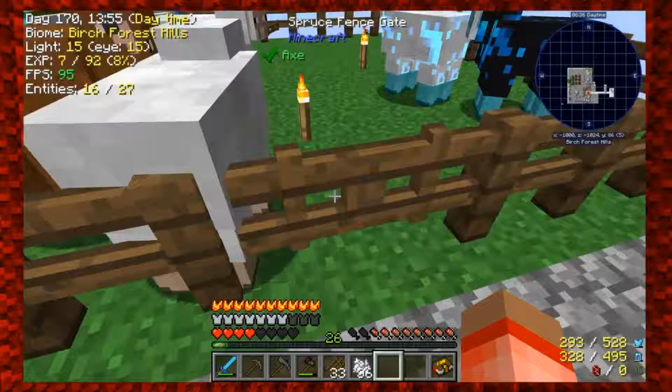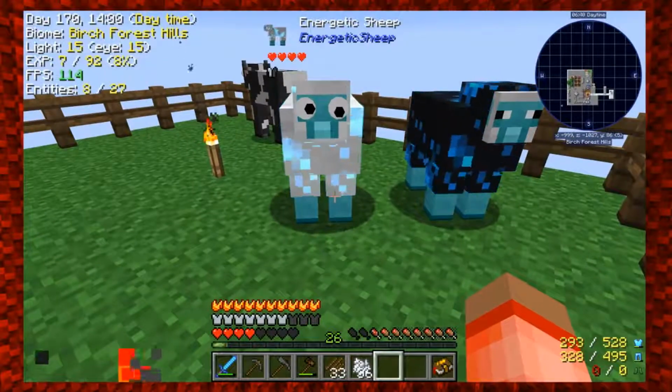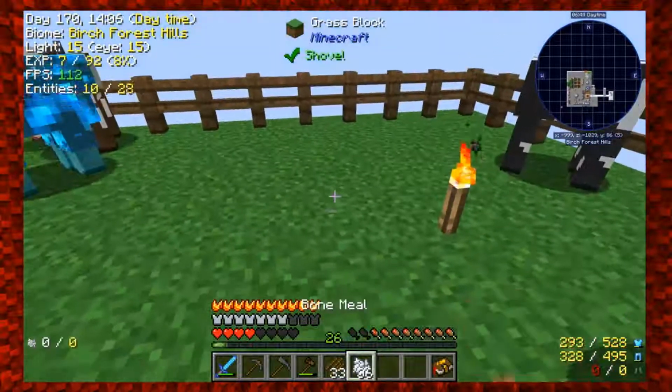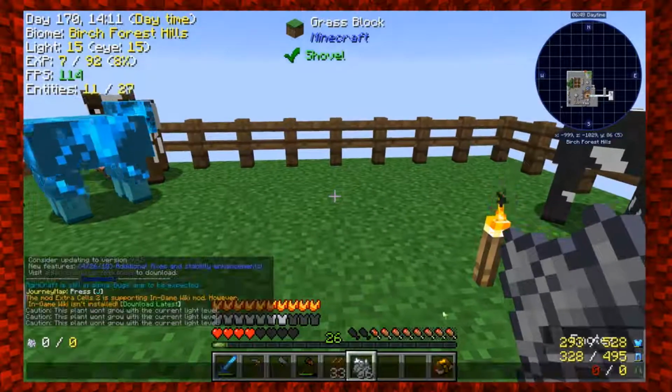Now, this is where all of our animals are. So I want to get a bigger grassy area because it's getting a little crowded over here. I like the energetic sheep. Oh, and there was another comment. I'm not going to say who I think said it, but the energetic sheep makes RF, the energetic wool.